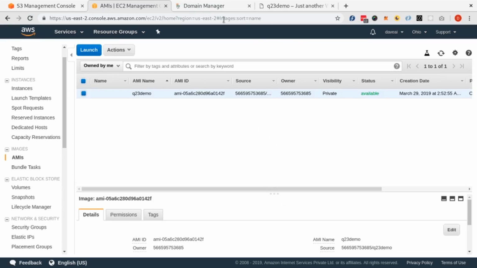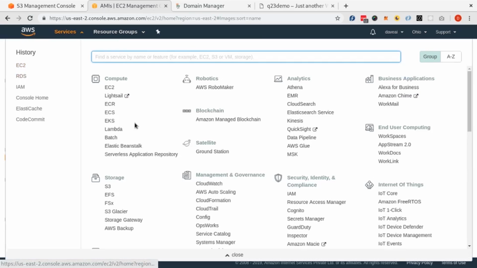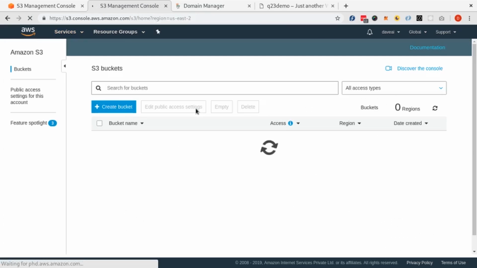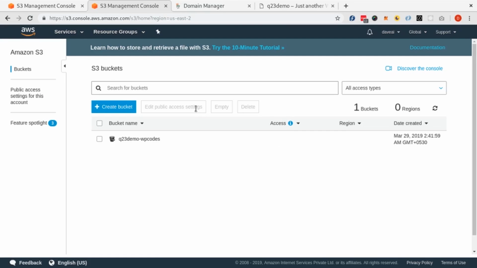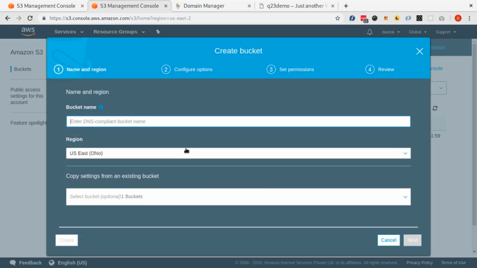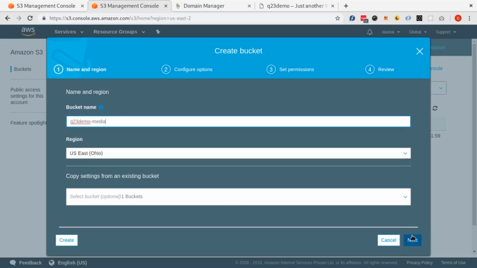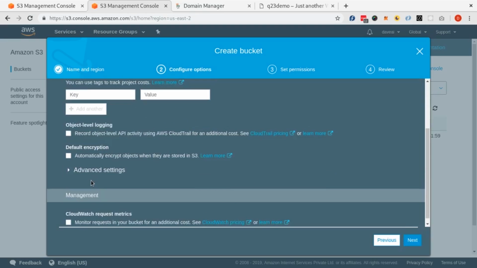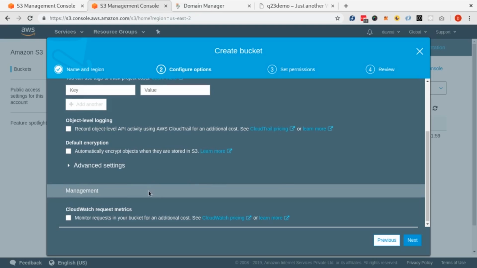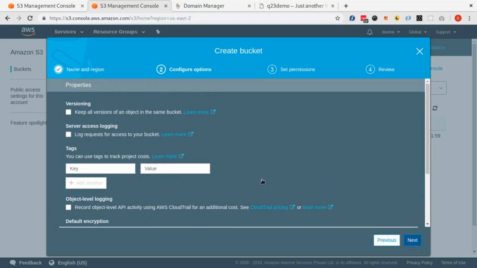That's fine. Now we will navigate to S3 once more, and we will create a media bucket, because all of our media should be in this directory, since we are going to use CloudFront. So we will create Q23 demo media, and we want some public permission for this bucket.